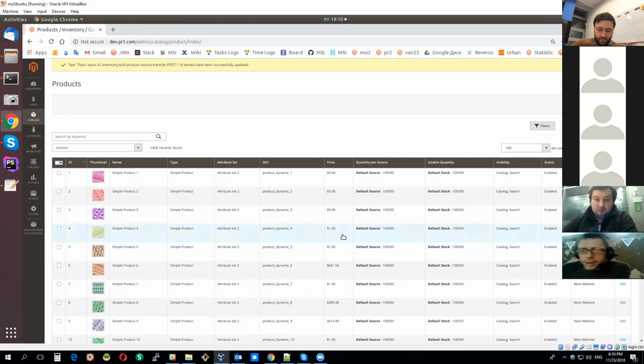I implemented the performance toolkit, using the small profile to create 1400 products in our system, and they are all assigned at the moment to the default source.